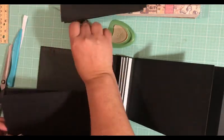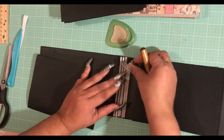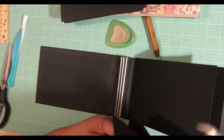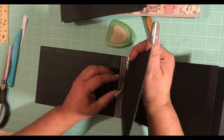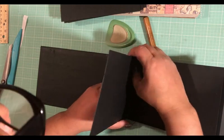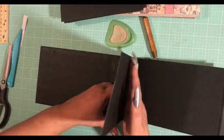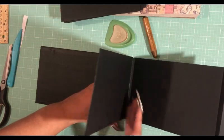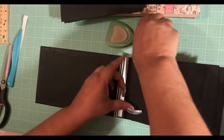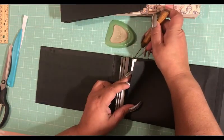All right. And we have to take the back off of one of these. Slide our paper in. And take off our backing on this tape.